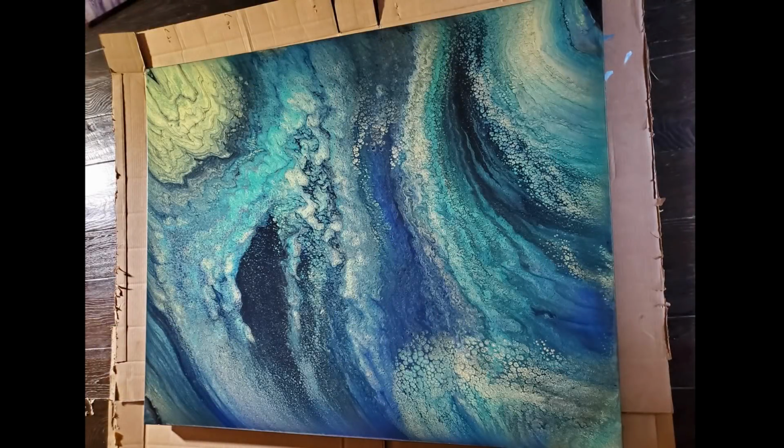Okay, so this is a couple of days later where it is drying in my dining room on top of the biggest cardboard box I could find and cut open and spread out. But it dried absolutely beautifully. One moth landed in it up near that gold part on the top left, but you can't actually see where it was, so it's pretty cool. I really love this piece. I'm very, very happy with how it came out.